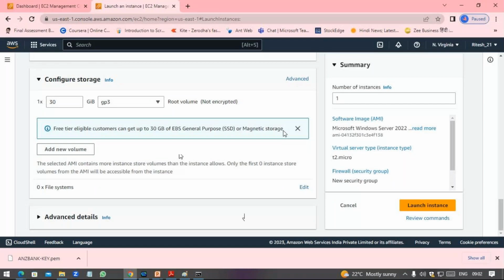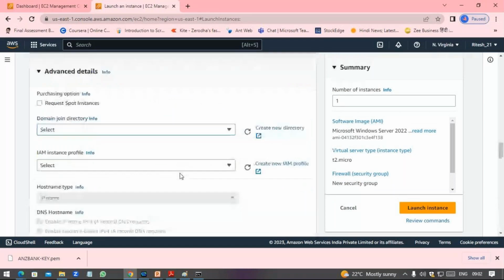If you want to see the advanced details, like domain join directory. Suppose you want to connect your company directory where users are there. Similar to IAM, the organizational users can also operate your server and perform operations.